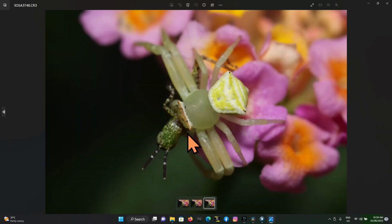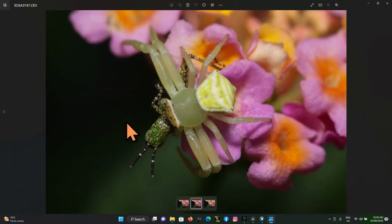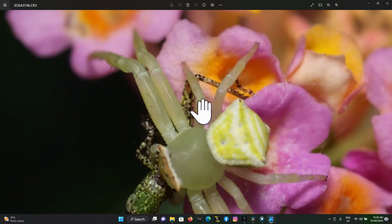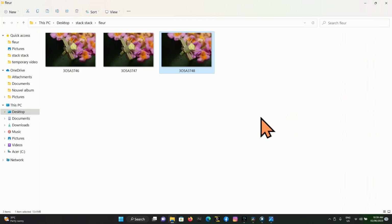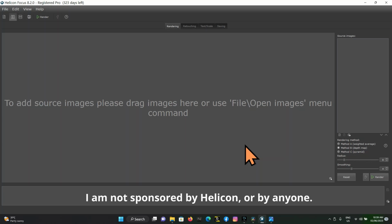In the 48 you have the head of the spider that is in focus. In the 47 the head of the grasshopper is in focus. In the 46 some legs part are in focus. Now you open the focus stacking software of your choice. Here we will use Helicon.